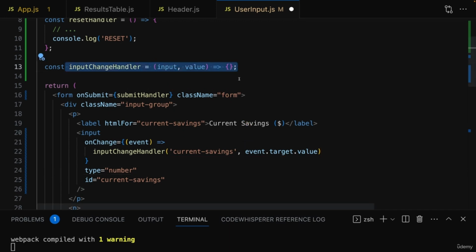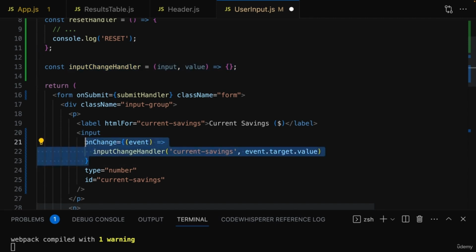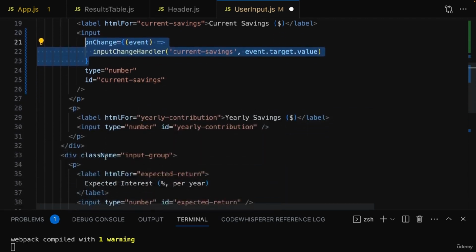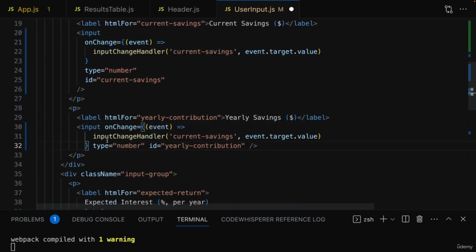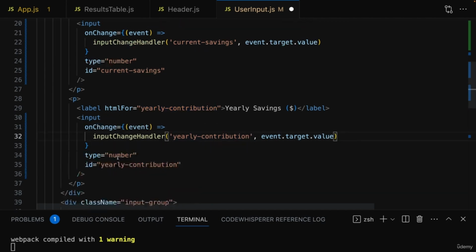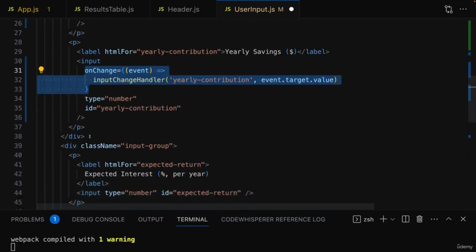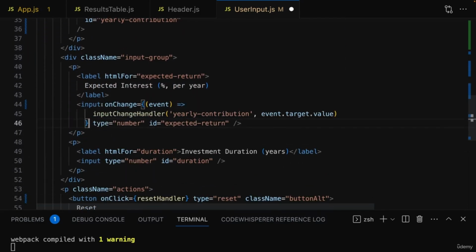And with that, we now got this generic event handler function, and we can therefore now copy and paste onChange to the next input in line, and just update the identifier here in this case, yearly contribution, for example. And then copy and paste it again to the next input and update the identifier, which now is expected return.